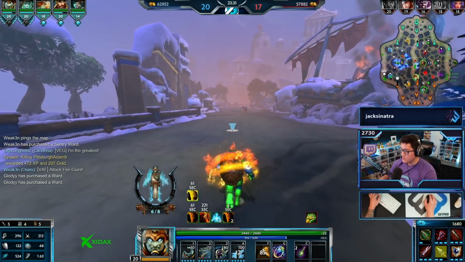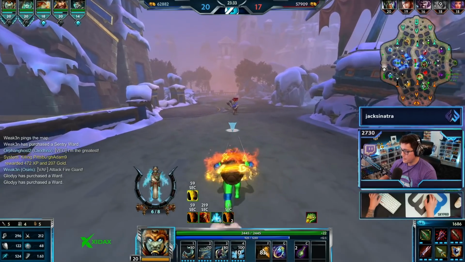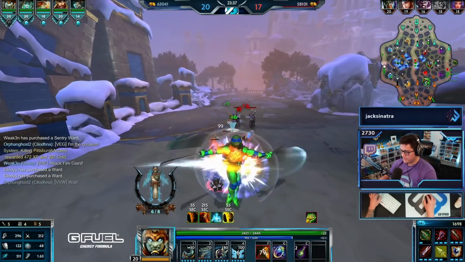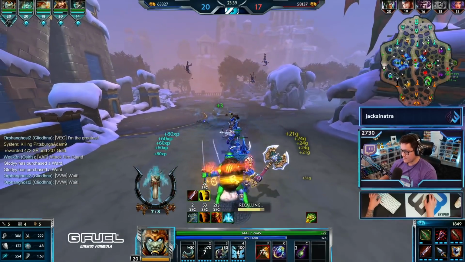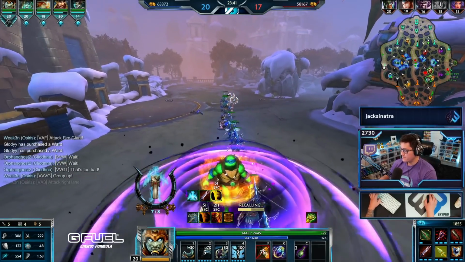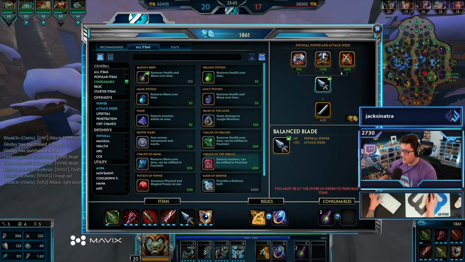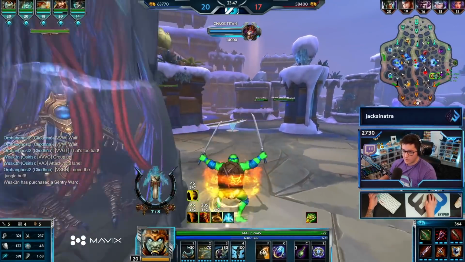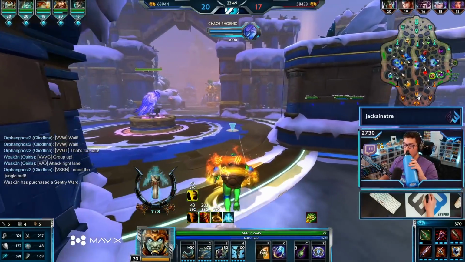So this is just, you know, gone. I'm not gonna use any abilities, I don't think, right now. Actually, that's a lie. I am. Group up. Attack right lane. I'm gonna attack right. Get that Kins online. Grab a ward and sprint out of base. Group up with the boys. See what we can do.